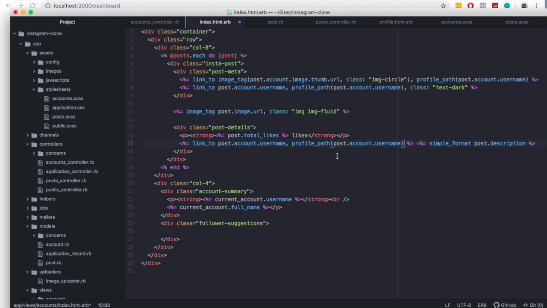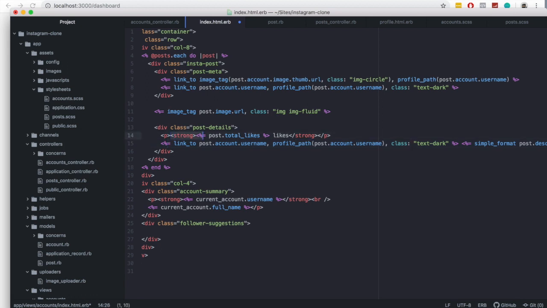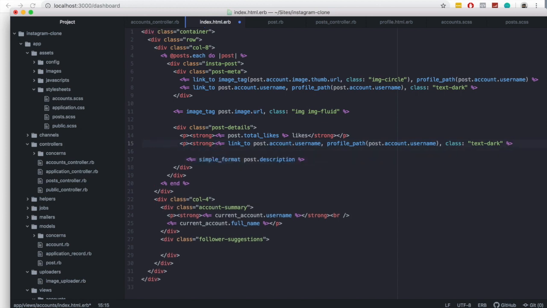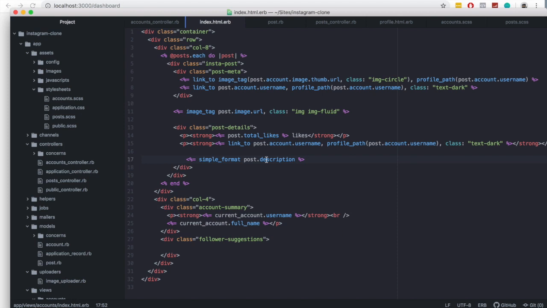So we can copy and paste that link. So now we have added our username in a bold font.